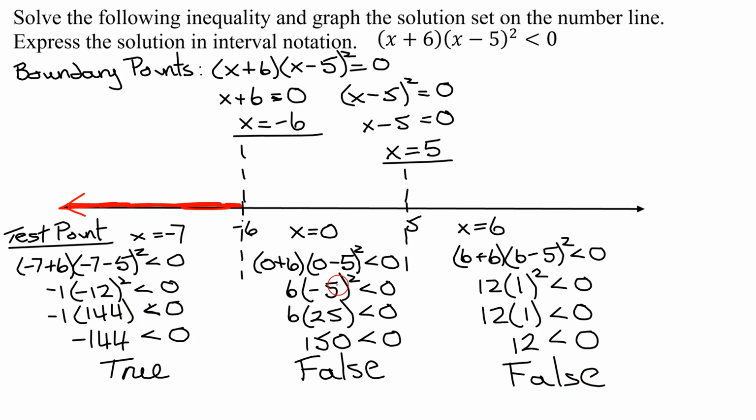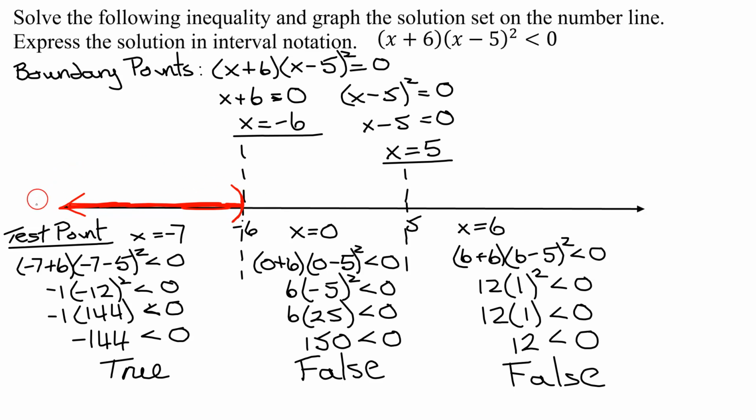Notice I had to pick a point in each region. Some students think this always goes true, false, true, or false, true, false. The pattern can be anything, so you must test a point in each region. So the only region I need in my solution is this one region here. And since my inequality is less than, I'm going to put a parentheses on it, not a square bracket, which I'd use if it was less than or equal to.